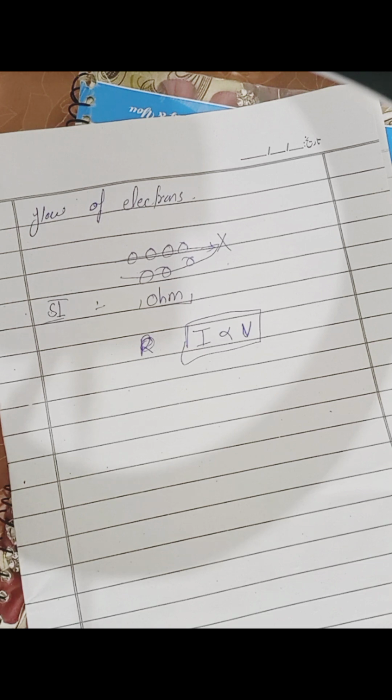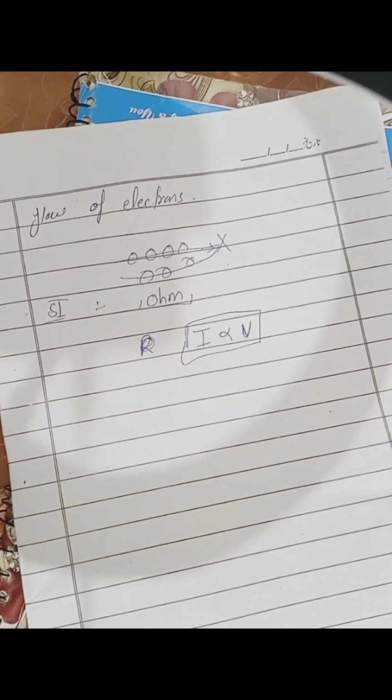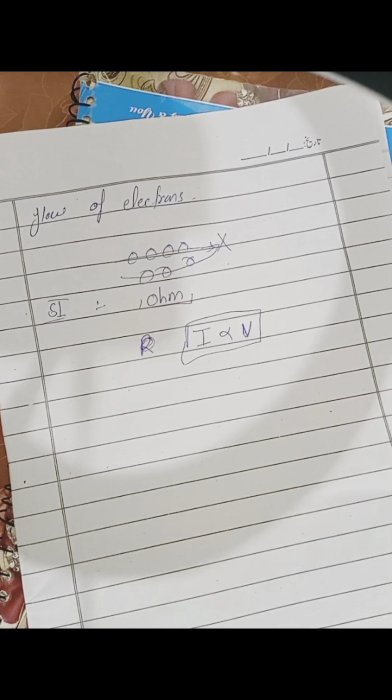So after we have got the concept of resistance, current, and voltage, now we have to look at the formula of these three quantities. The formula is given by a scientist. So now we will go to the basic concept and a very basic idea about what Ohm's law is.